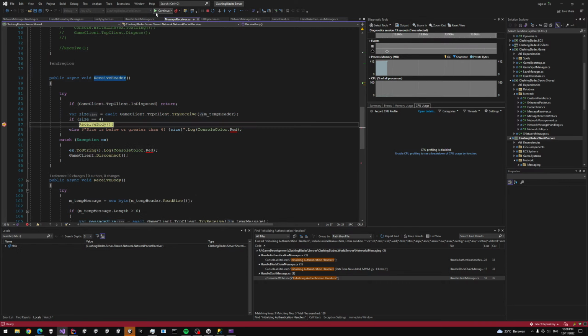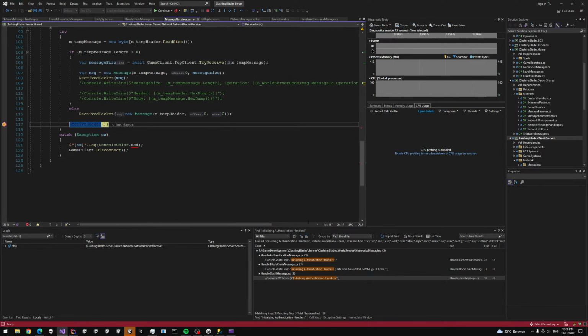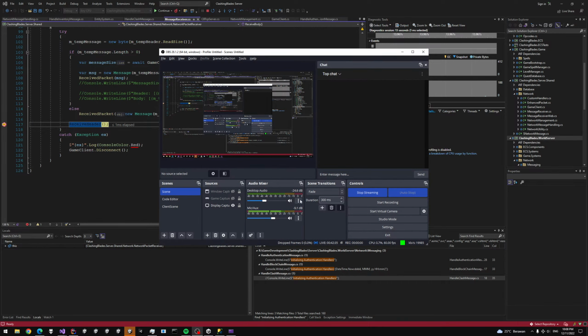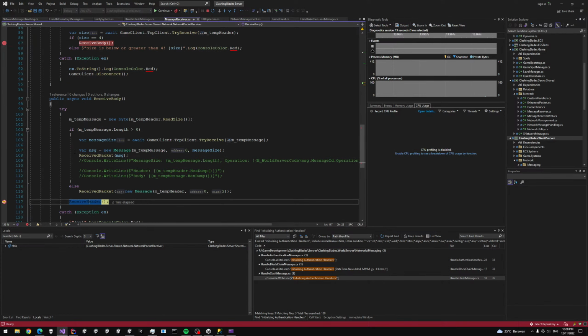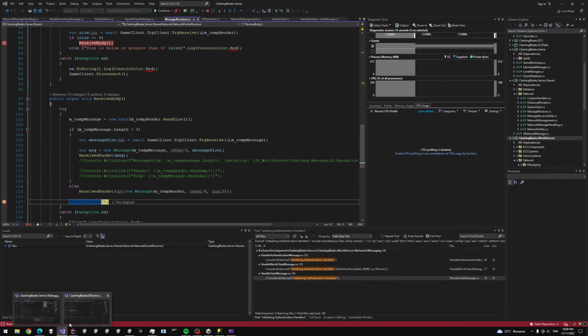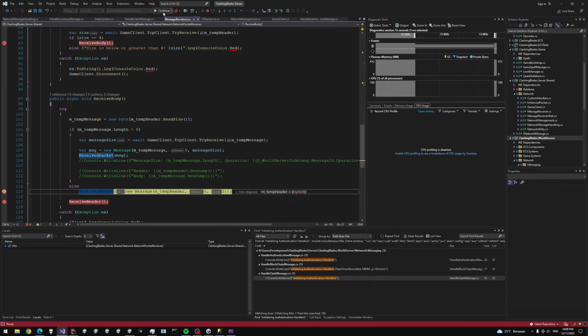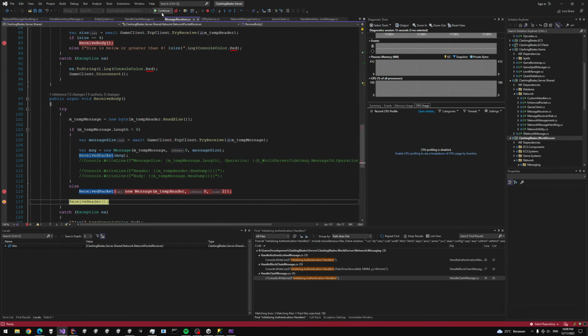Sir, what the fuck? Sir, please fix. So it's receiving something, but it's not working. The header is always zeros. The header should be 2, not zeros, actually. The header should be 2.